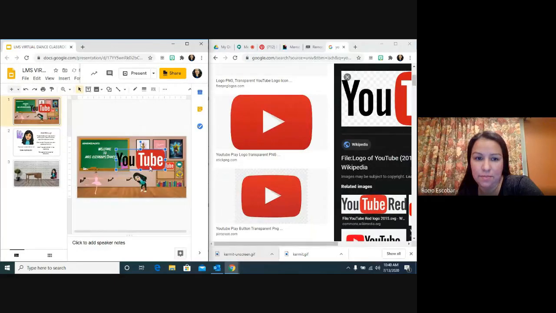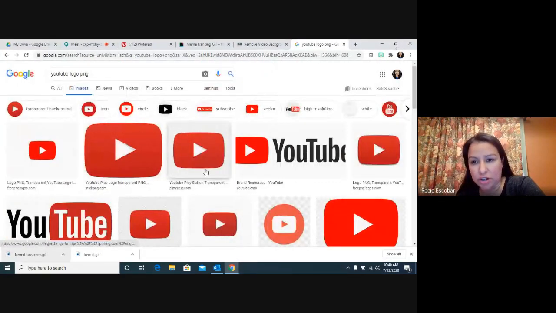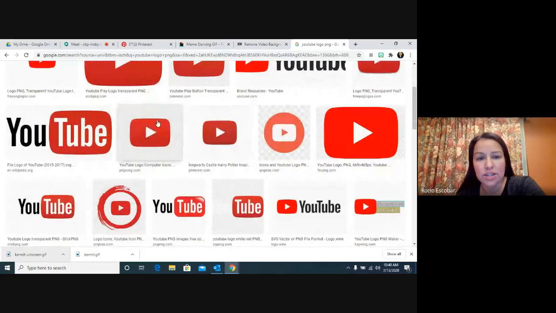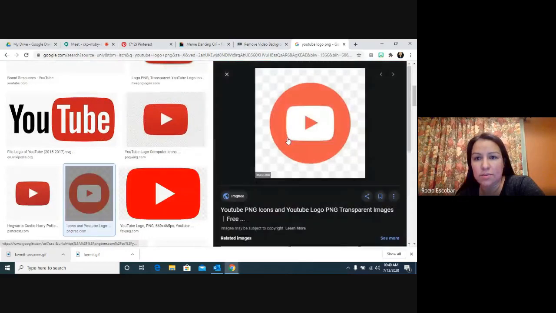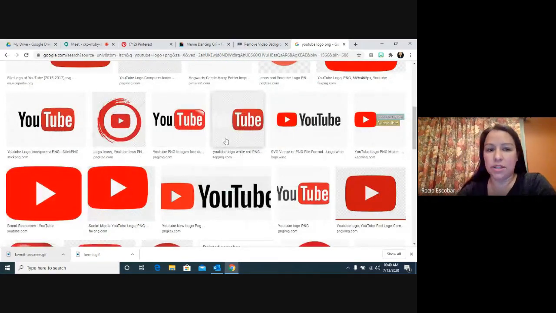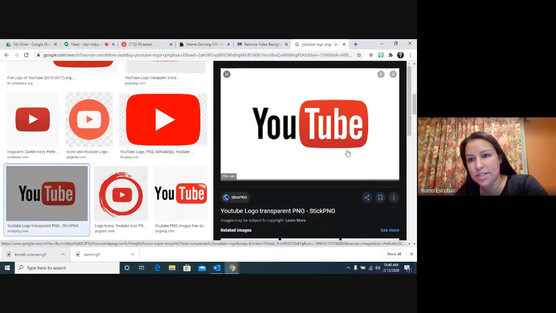But if it's on your search, like 95% of the time, it's going to be clear in the background. So make sure that you don't get the one that you see the checkered already in the background, like this one or this one. If it's the one you want, but it already gives you the checkered in this setting, it's not going to be clear. But if you click on it and you open it in this black screen preview, if it's checkered in here, then 95% of the time it's clear.